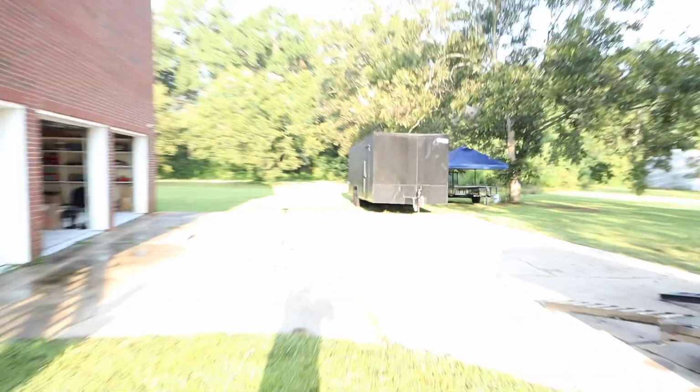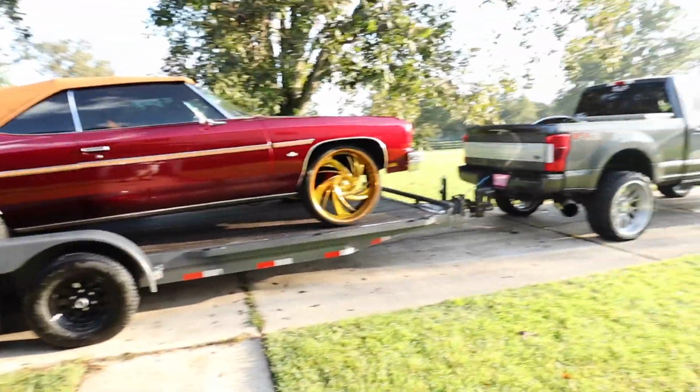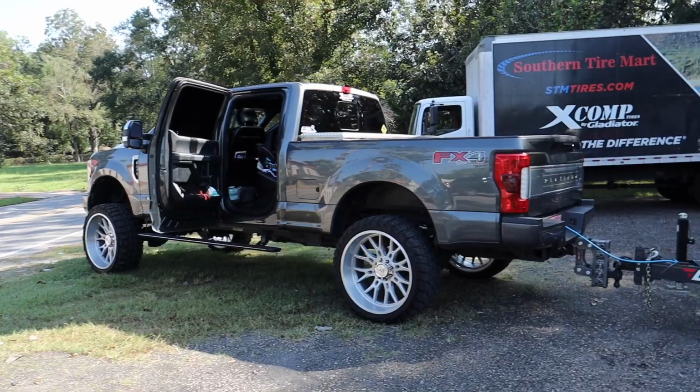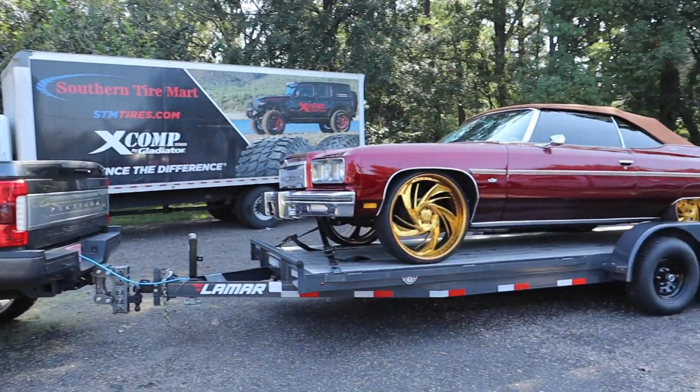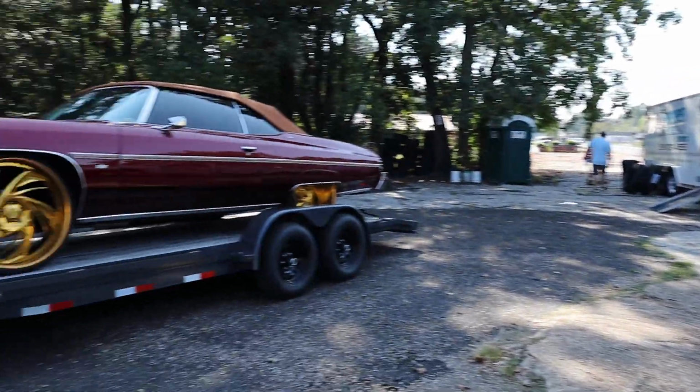Easier than loading it up in that car hauler. Yes sir. All right, see y'all there. All right y'all, we made it over here to my man Archie. He's gonna get me right, but first things first, I'm gonna unload this car real quick.